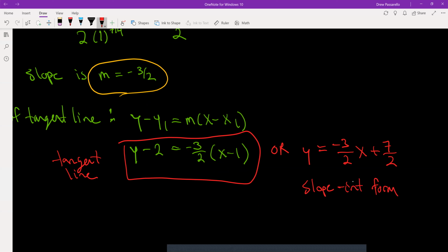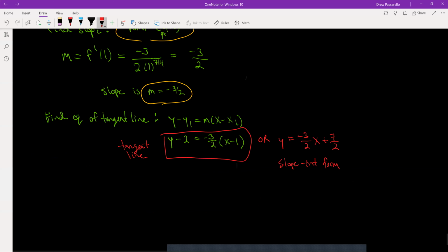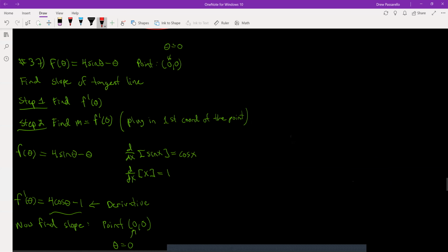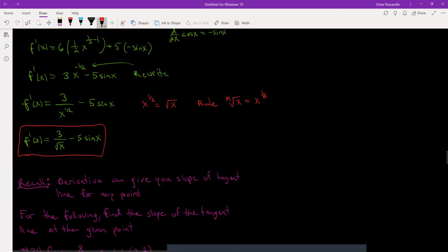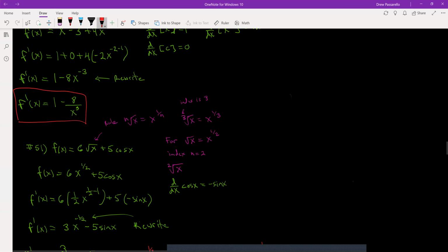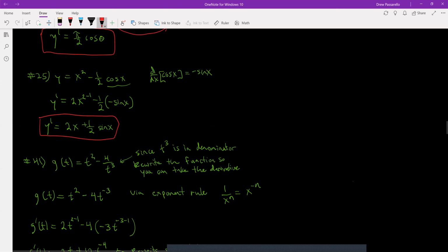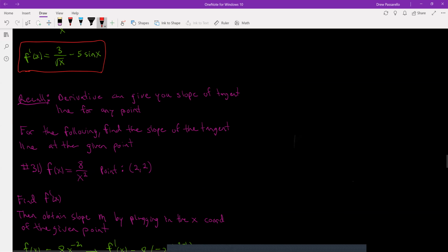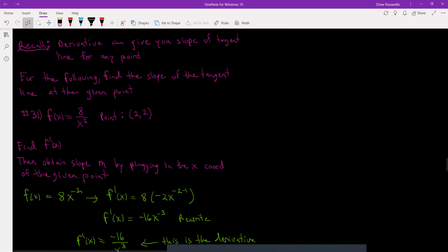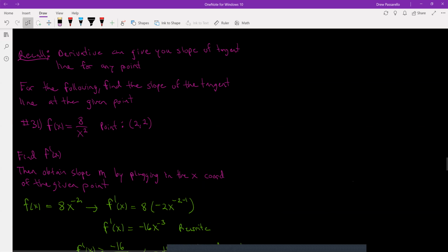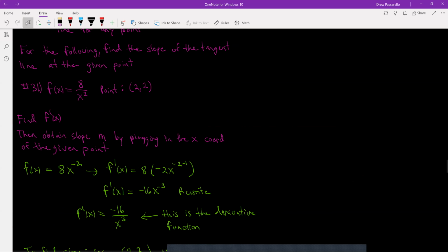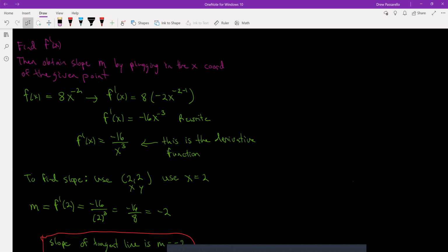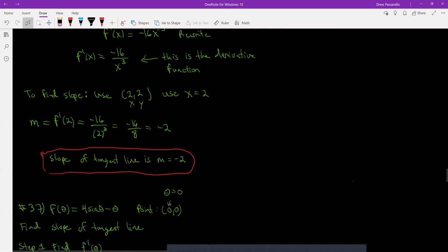All right, and that pretty much concludes the section. So the first several examples dealt with just applying the derivative rules. That was these ones that I was doing in the beginning of the video. And then after I did those, the next two examples dealt with finding the slope of a tangent line. And the derivative function gives you the slope of the tangent line. You just got to plug in the x coordinate for the point. All right, that was these two examples.